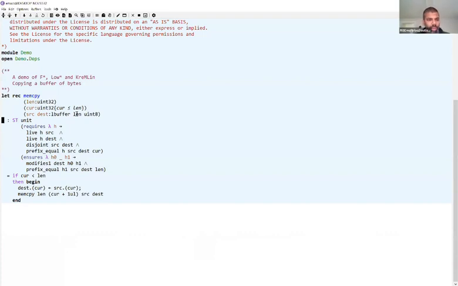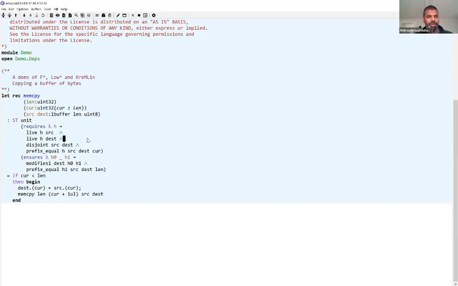And here, you give it a spec in F* that requires, in this case, for instance, that the source and the destination buffer have to both be live in the initial state, that they have to be disjoint, and that if you start in an initial state H where the source and destination buffer agree on their contents up to the current index, then you end in a final state where they agree on their contents all the way up to the entire length of the arrays. And what this code does is only modifies the destination buffer.